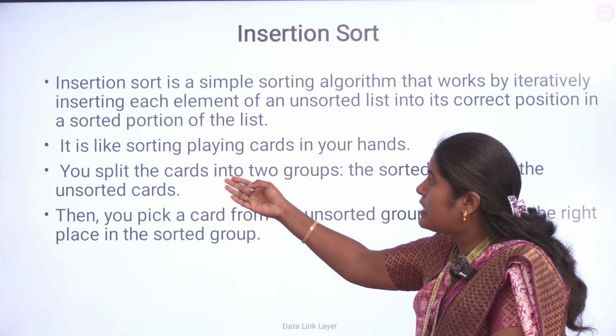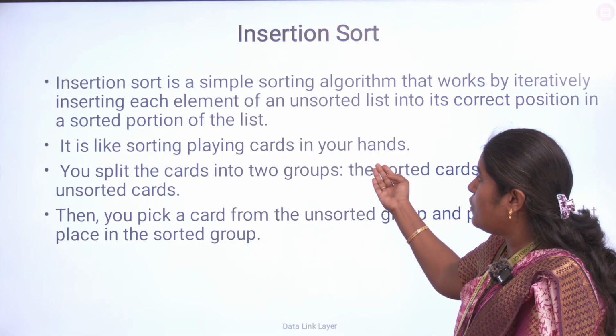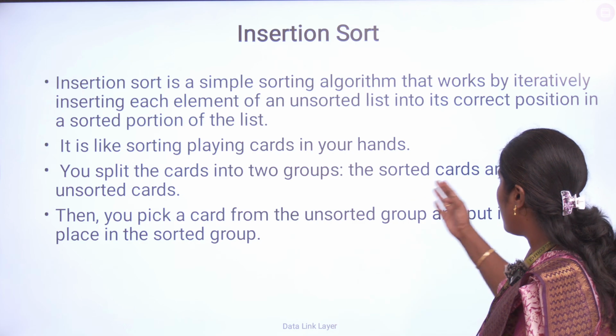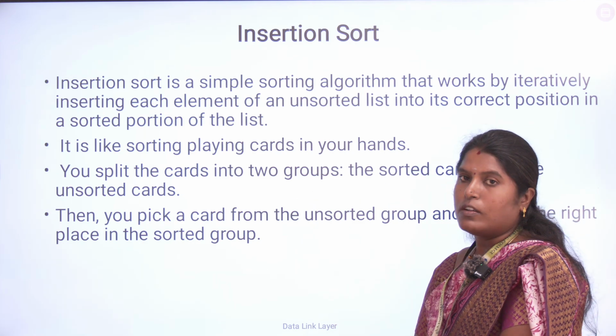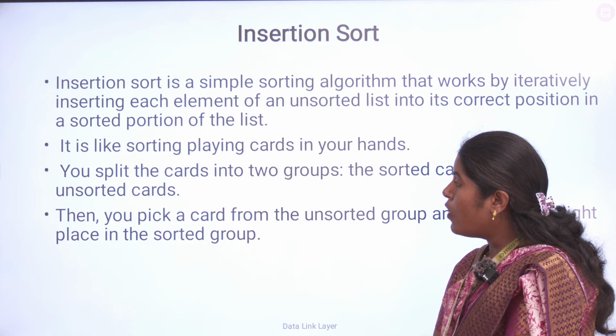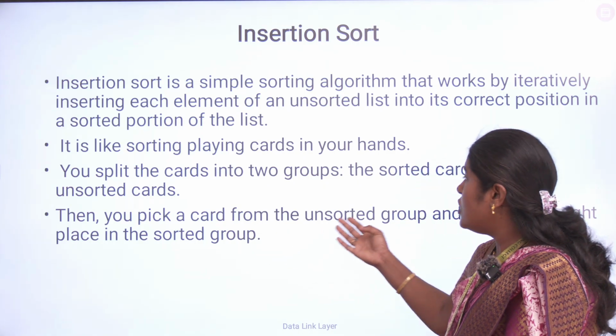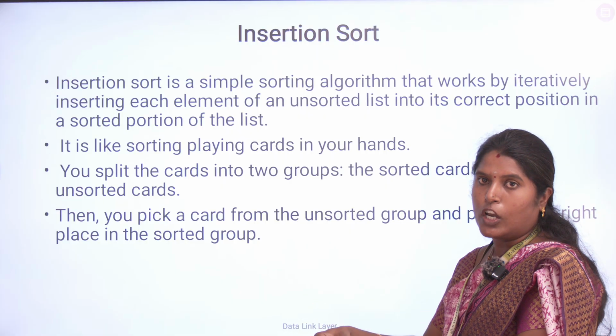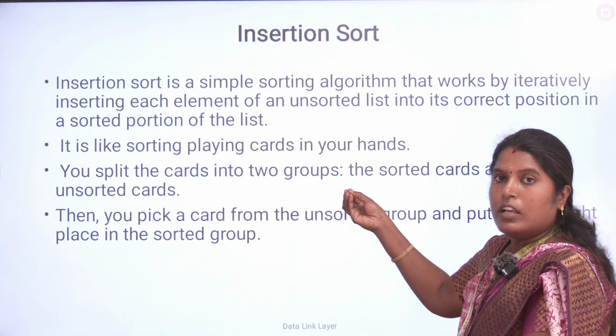See here, it is like sorting playing cards in your hands. Here we split the cards into two groups. The first one is the sorted cards, the other one is the unsorted cards. Now we pick a card from the unsorted group and place it in the sorted group. It is similar to your insertion sort.